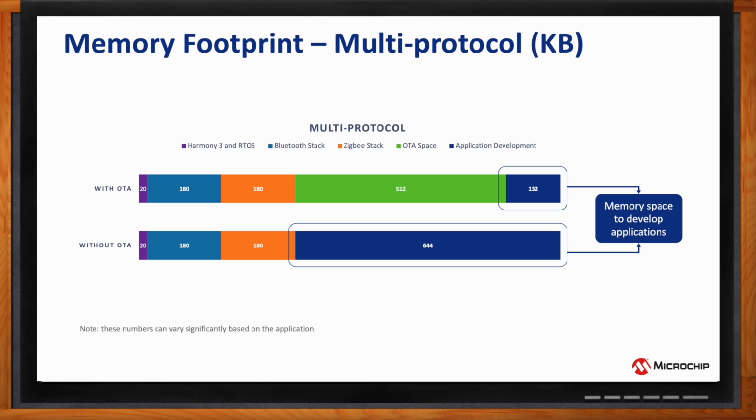But in case OTA is not something that you're interested in, or if you need more flash, OTA usually reserves half of the entire flash for redundancy purposes. That's way more than anything most people will develop. So you have ample space for any application that you have in mind. And on the storage side as well, if you do need to add another flash, this family supports quad SPI. So you could do a quad SPI attached flash and still have OTA with a very big application.